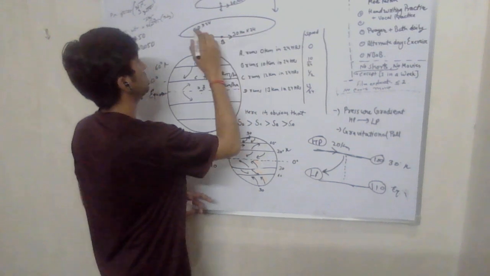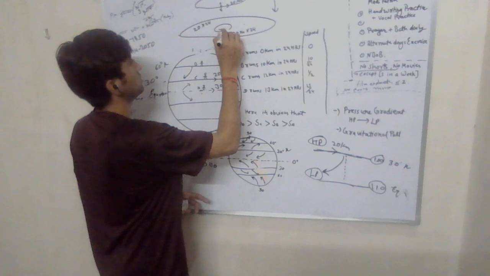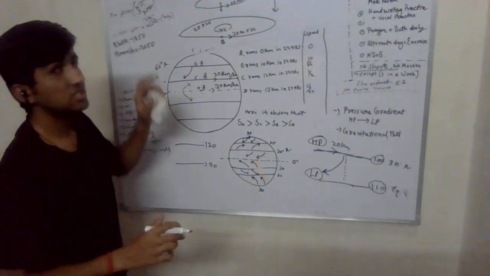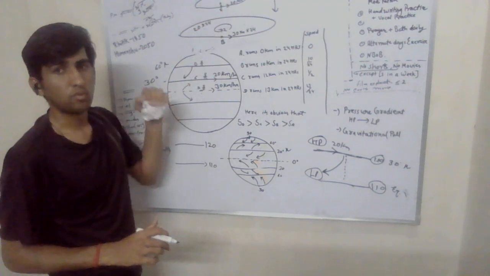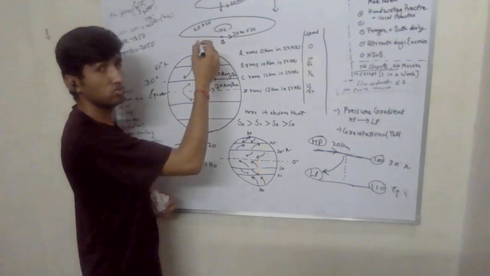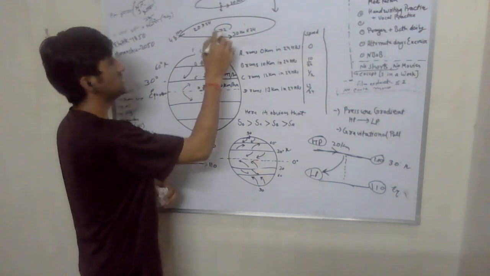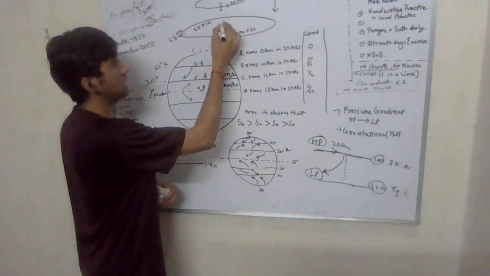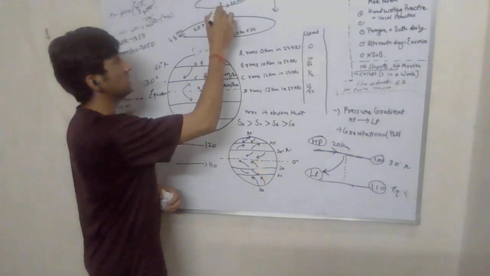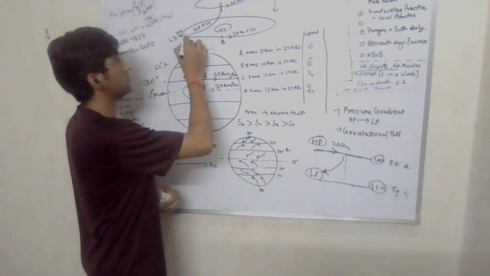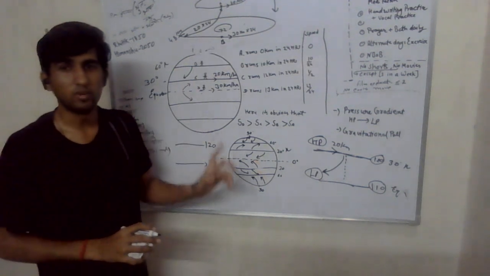= 72. So this distance is 72, but the distance traveled by this air which moved from the Tropic of Cancer to the equator is 20 × 24, so the distance covered will be 48 kilometers. So this air will reach up to this level only, it will not reach this. So if we make a diagram, the air will show this type of movement.